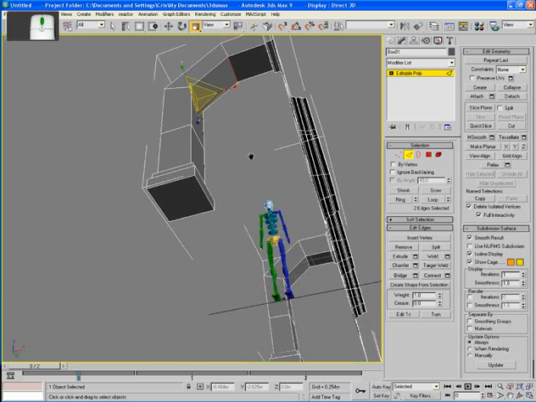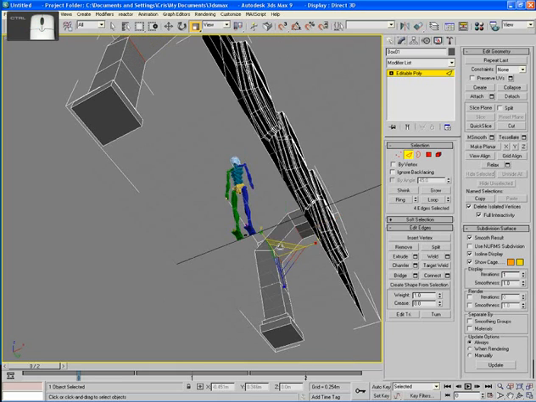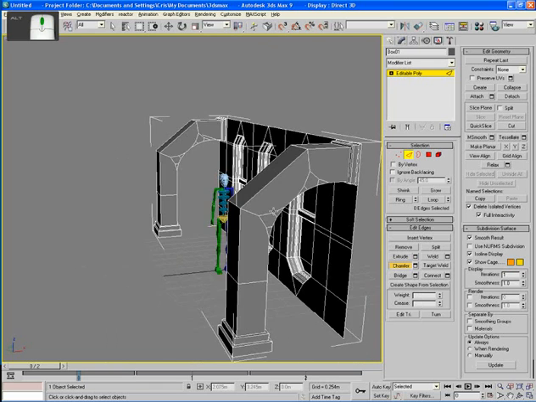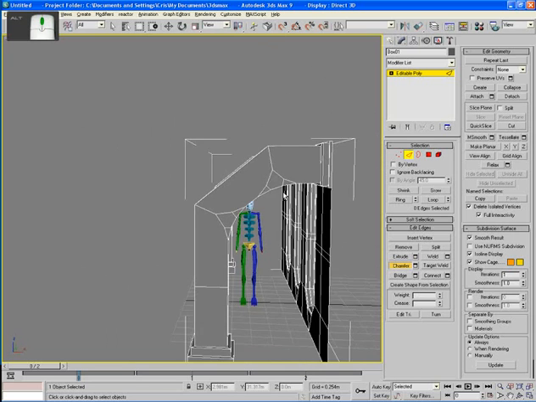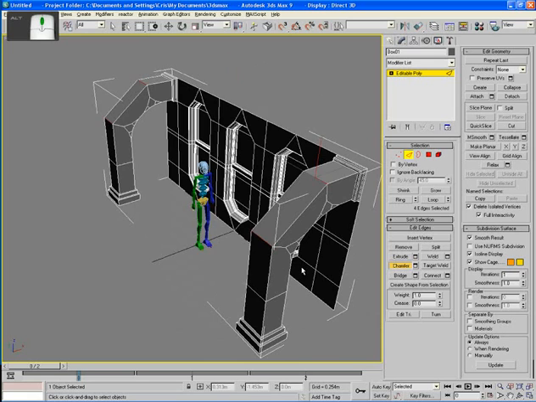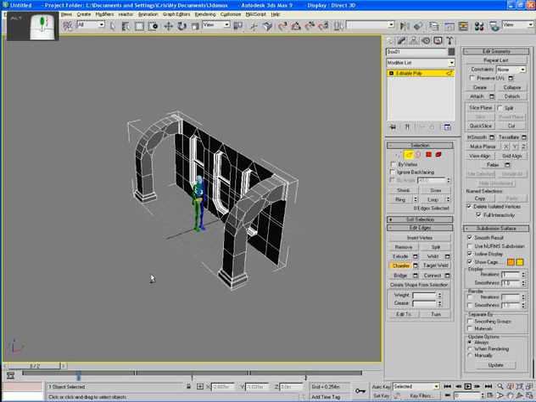So I'm just going to select these inner shapes. Here and here. And let's see, I'm going to chamfer once, and then twice. I shouldn't need any more than that. You just can see what it's done. At least I hope you can. Now on the top, I'm just going to select these. And again, just do it once. And then again. And you see what a difference that makes.